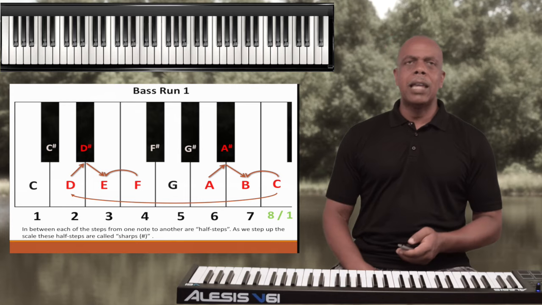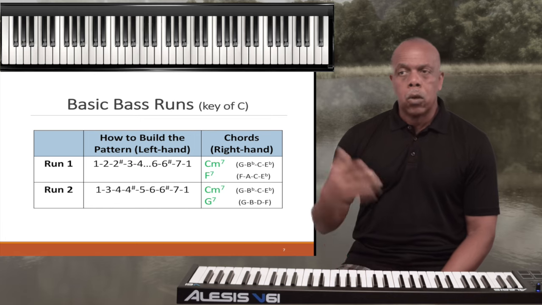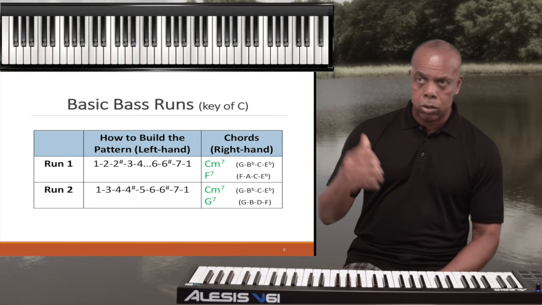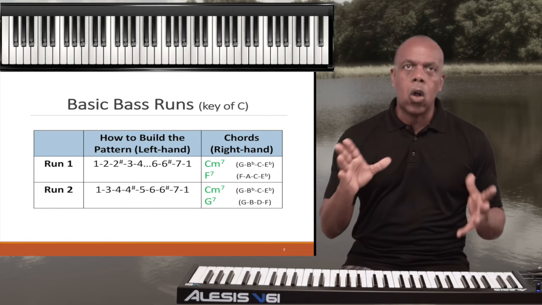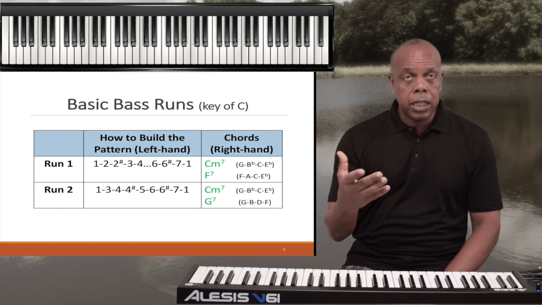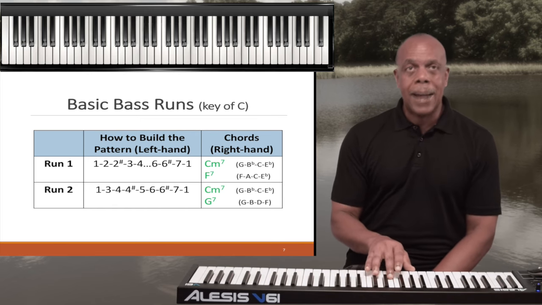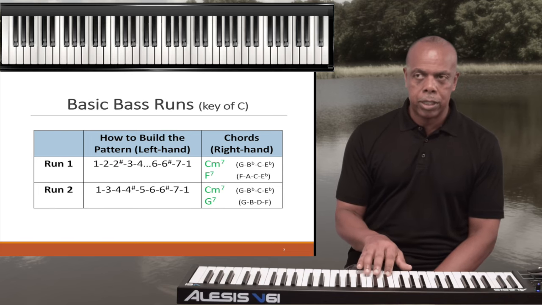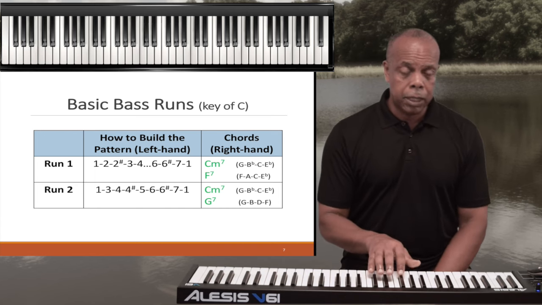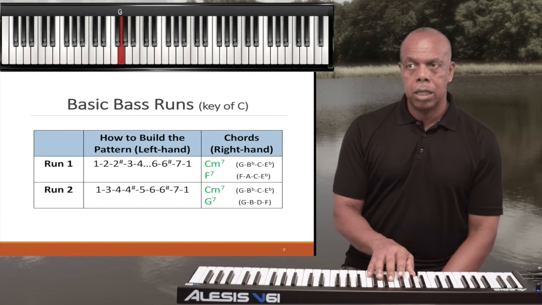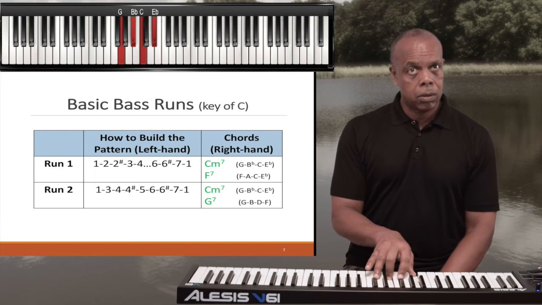Now you might say, okay, well I got that down. So what am I playing in my right hand? Well, going back to our basic chord, the run chart that we've got here, really you can just take 2 chords. And it's all timing and synchronization. For this, I'm going to play 2 chords that will complement this bass run. One is a C minor 7th. If you remember a minor, you lower the 3rd to get a minor. And I'm going to use the 7th, which would be the B flat in the key of C. So I'm going to play a G, B flat, C. That's going to be the first chord.